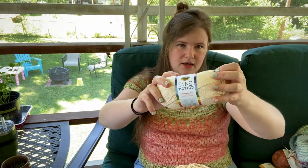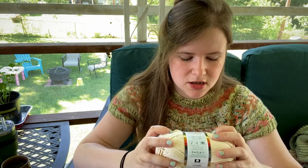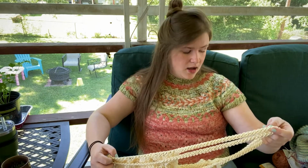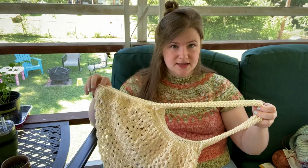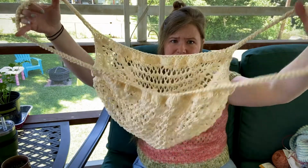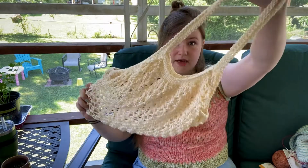It's actually, I wonder if you can see it if I hold it up. You might be able to see it. It's actually kind of a chainette construction, so it's really strong and really durable. And the way that this bag is constructed, which I highly recommend this pattern, it is by Bluebird Pine Shop. I will link it below if you're interested in a market bag, but the construction of this I thought was uniquely genius to make sure that it actually had strength to be able to carry a good amount of stuff. And it expands a lot. I don't know if you can really tell, I should have put some oranges in it or something, but you can definitely put a solid haul in this bag.